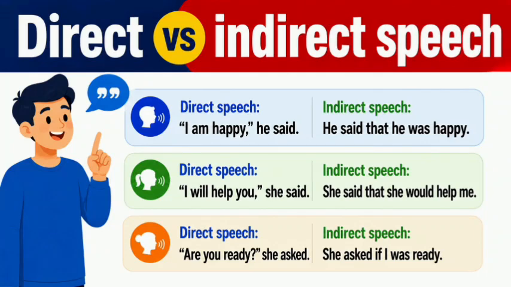Okay, today we are diving into what is honestly a storyteller's absolute ultimate superpower, and that is accurately reporting conversations. Whether you're just gossiping with a friend or writing a formal essay, figuring out how to smoothly shift between exactly what someone said and the general meaning of what they said is absolutely crucial in English grammar. So let's see how this all works.